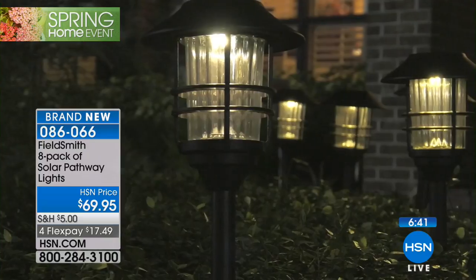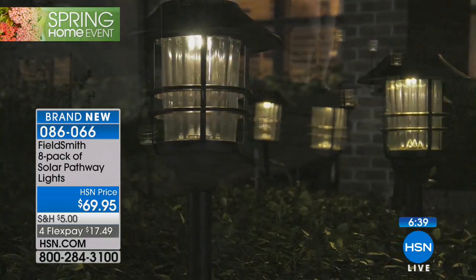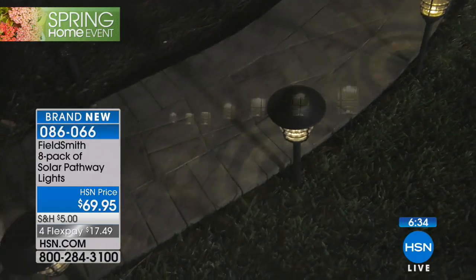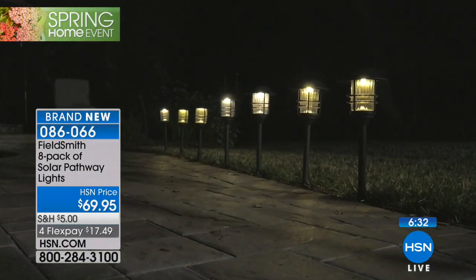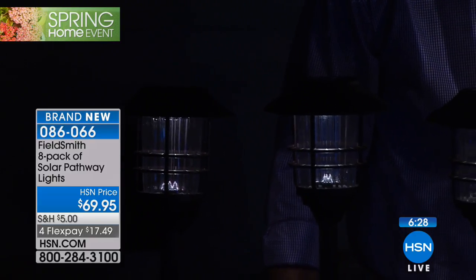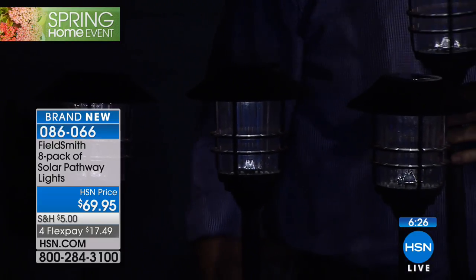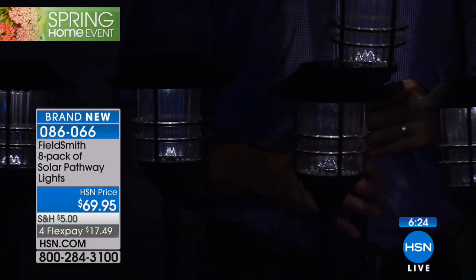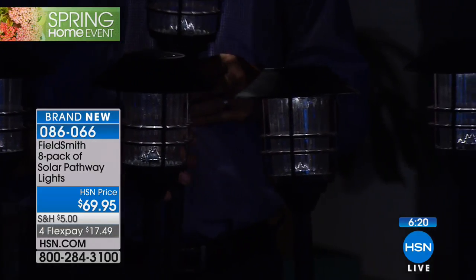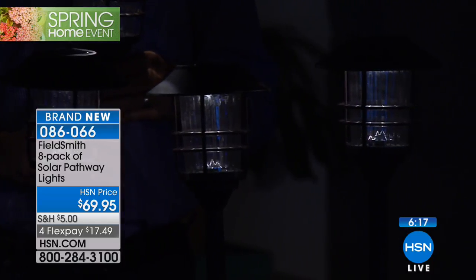A nice soft glow. And perfect, and it certainly distinguishes your home from the rest of those on the block and from the neighborhood. There's something that's just so warm and inviting about it. It really makes a house look like a home, in my own opinion. And then, of course, you can see that soft glow, that soft illumination. You just choose the faceted or the marine. Right. Or the marine with that soft bronze finish.